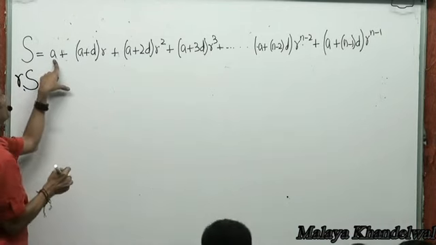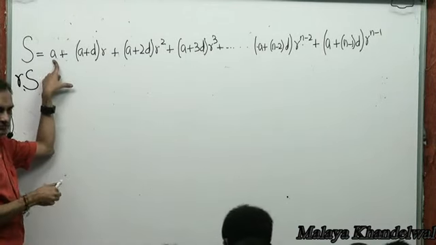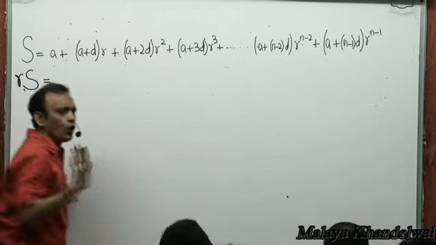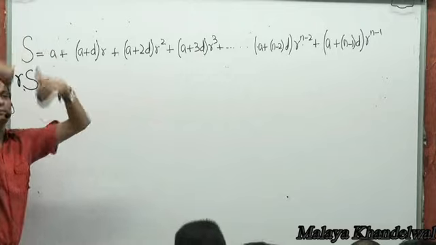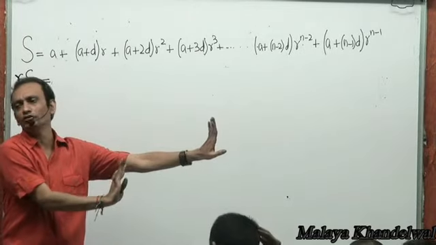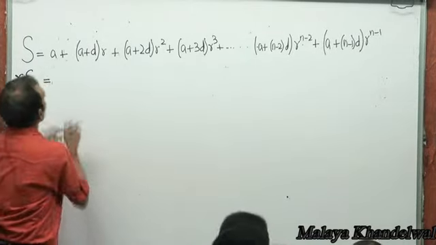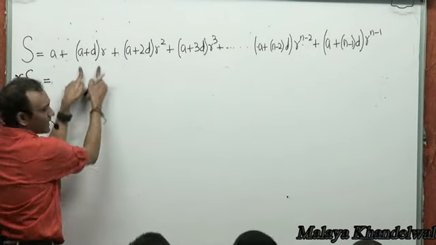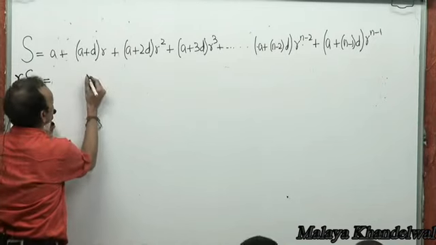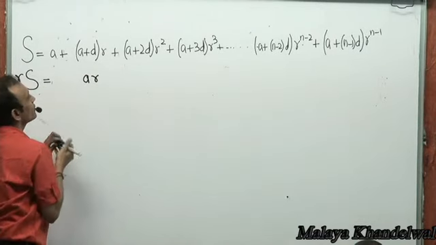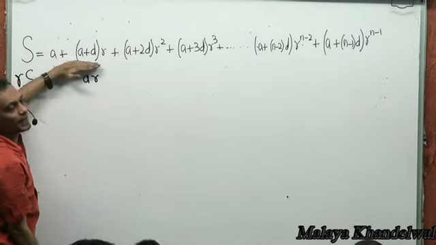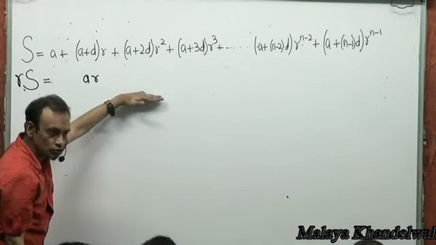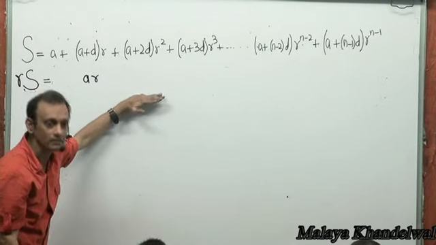So now if you multiply A with R, what will it become? AR. So AR, write it below the R term. Shift the whole thing 1 unit to the right. Multiply with R and shift the whole thing 1 unit to the right. So A when multiplied with R will become AR. But instead of writing it below this, write it below this. Right? This when multiplied with R will become A plus D into R squared. Write it below this, to make the terms commensurate, similar. Right?